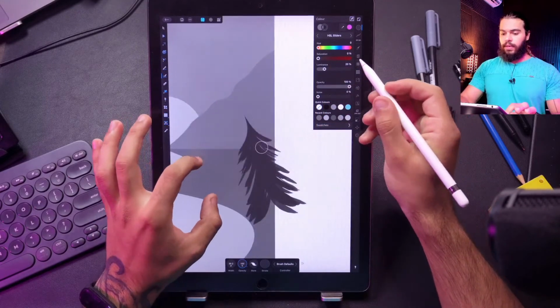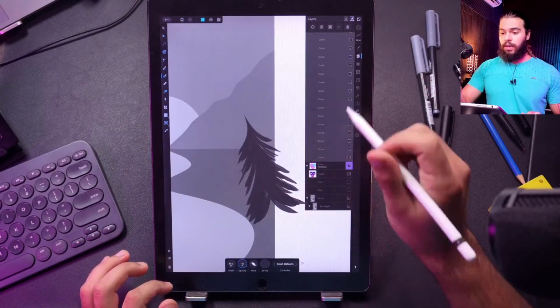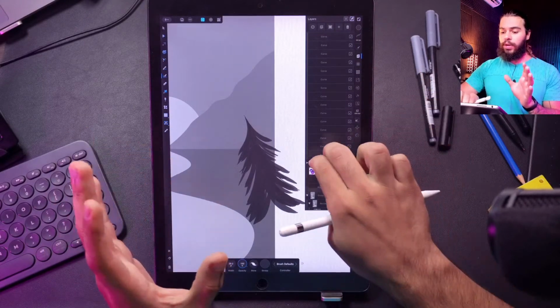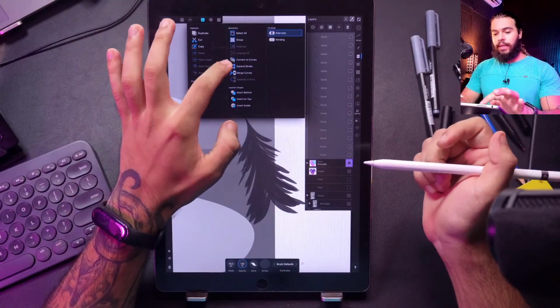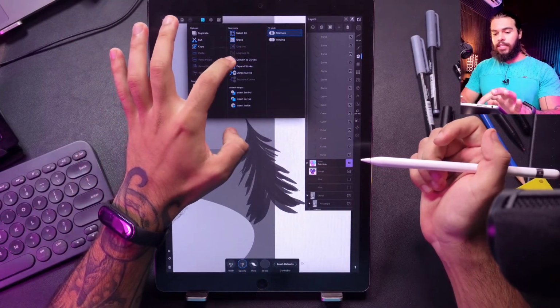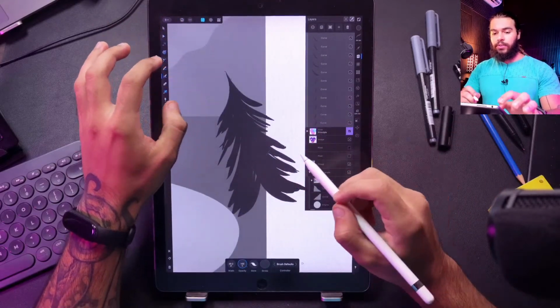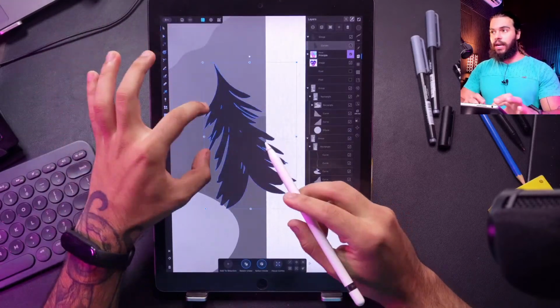Okay, and then I will select all these curves that I've just created because this is vector. I will group them and I will merge them. How will I merge them? Keep them selected, click here at the top, and click here, expand stroke. Right now they will become a vector. Click here at the top, add. They are shape right now.